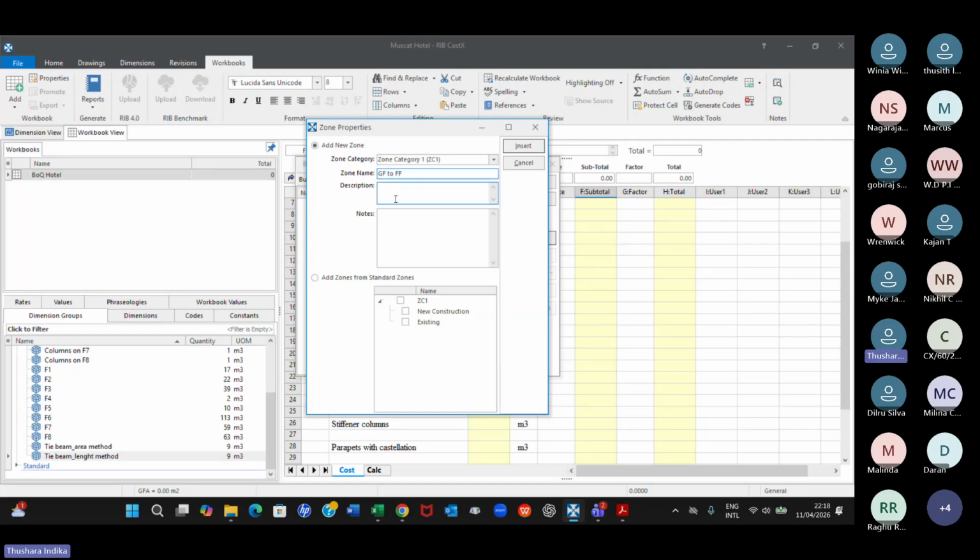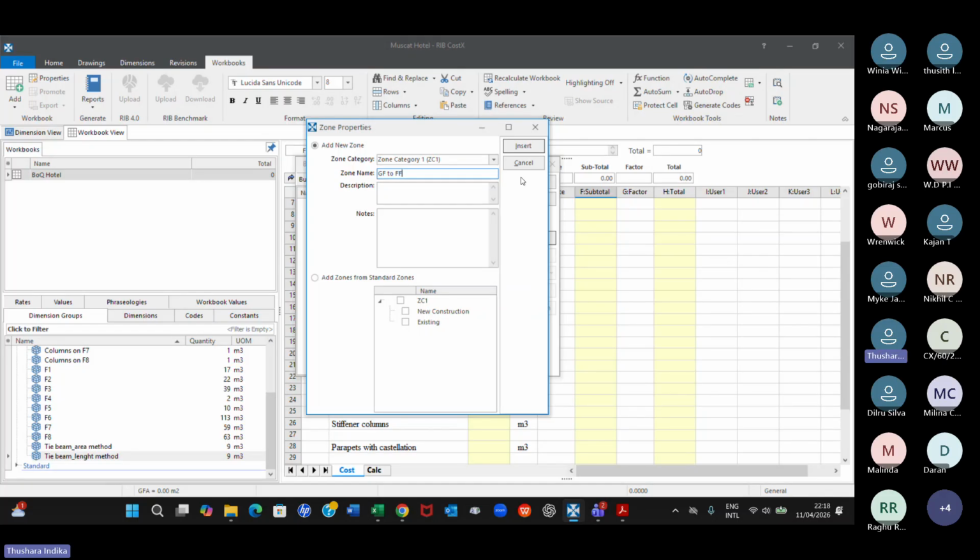So I have created a zone called ground floor to first. It's like you are creating a folder within your manual taking off. So all the quantities from, let's say, ground floor to first floor, you will store in that particular folder. Similarly, you are creating a folder within the CostX. Think that way.